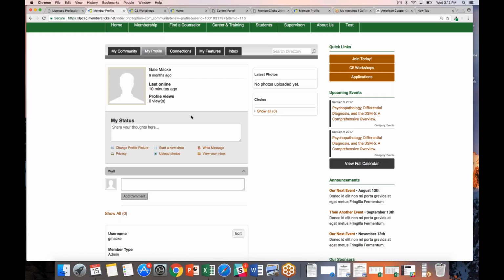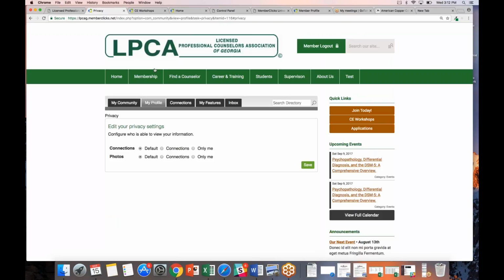Some stuff that's really valuable that does not have to do with your members connecting is underneath this My Profile tab. Some of this stuff is the same: change profile picture, privacy. This is where they change their password. They can determine contact preferences. Even if they unsubscribe from your emails, they're still going to receive form confirmations and renewal notifications. Under privacy, because they are counselors, a lot of times they'll only release maybe their name and their work phone number, and that's it. Now that's done through attribute security. Only you have access to attribute security. So you'll have to determine, and that goes across the board for each member type.